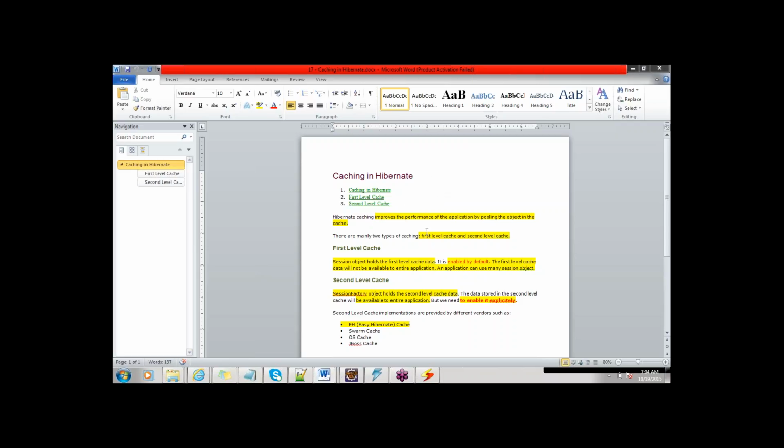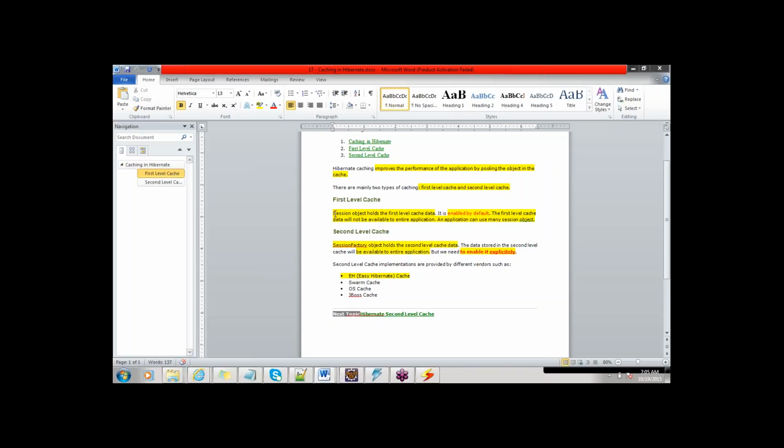This caching improves the performance of the application by pooling the objects into the cache. And there are two levels: first level and second level cache. First level cache, the session object which we are using, holds this first level cache data, and this is enabled by default in Hibernate.